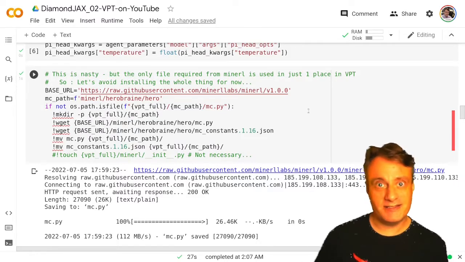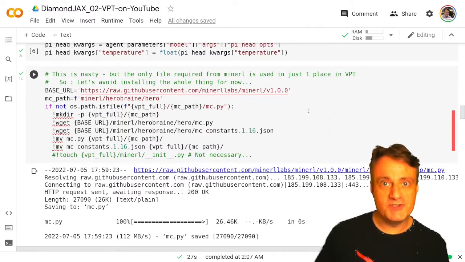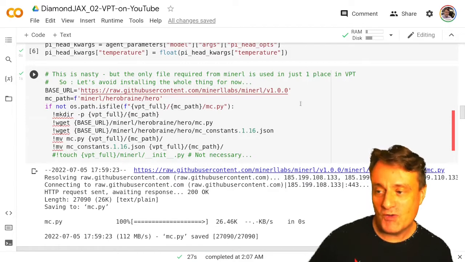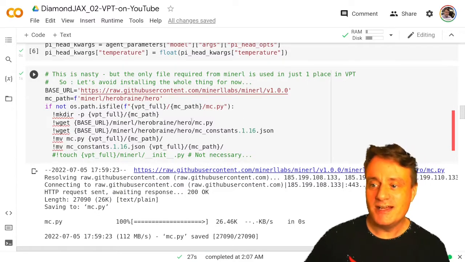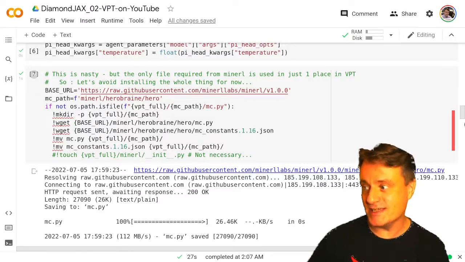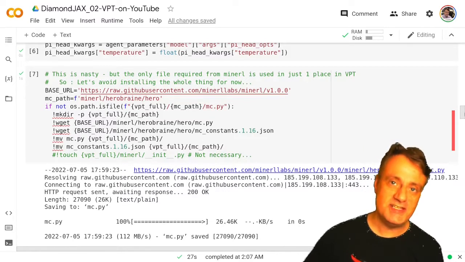Now I understand from a programming point of view, I really only want to include the stuff. I don't want to repeat myself. I don't want to copy and paste stuff between repos. On the other hand, if you look at the way the OpenAI thing is coded, this Herobrine hero constants thing is included in a very limited way into the VPT repo.